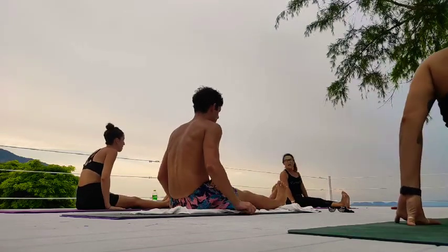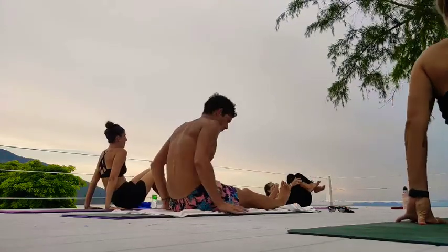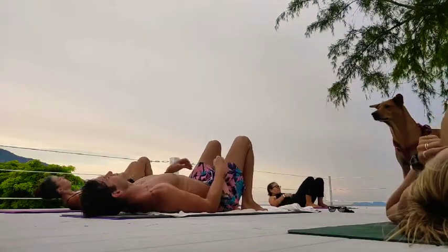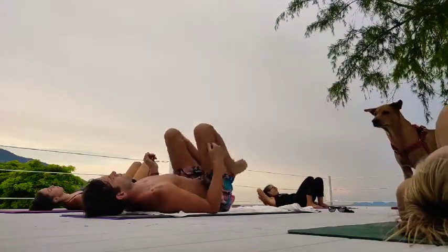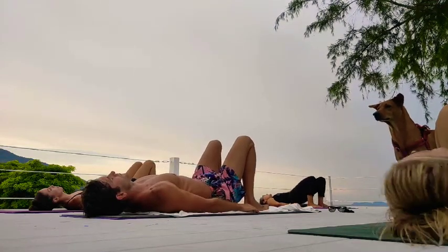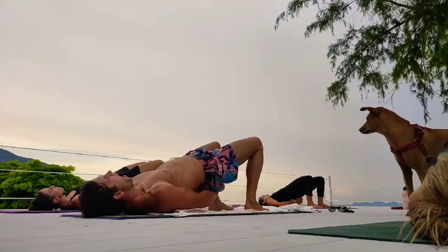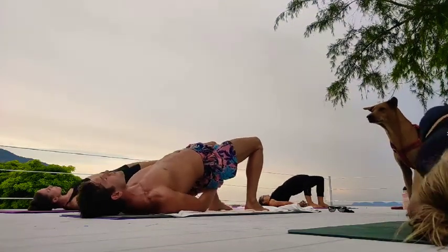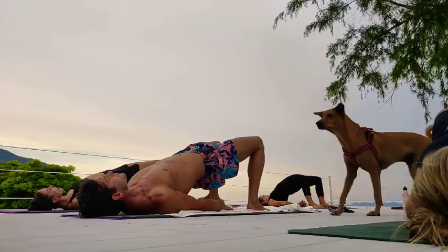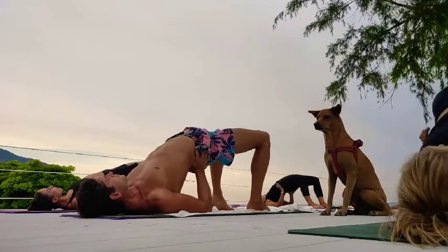We will lie back onto our backs. Draw your heels into your hips, outer edges of the feet. And then with the inhale, we will press the palms into the mat and lift the hips high. With the exhale, clasp your hands together behind your back, straighten the arms. Now you can choose to stay here if you wish, or you can bring the hands under your hips to give yourself more of a lift.